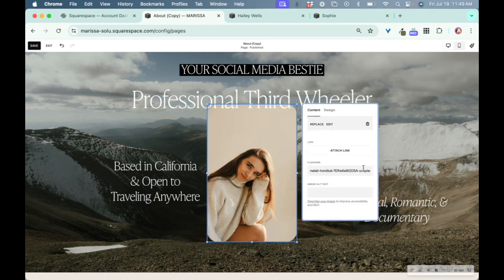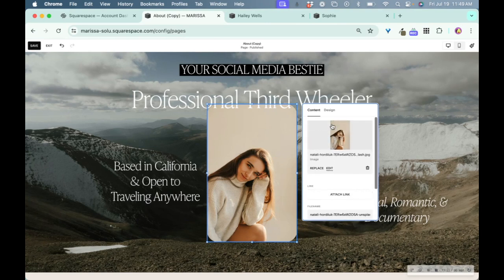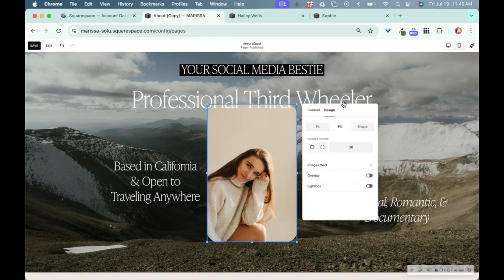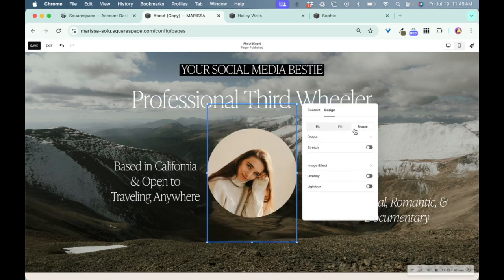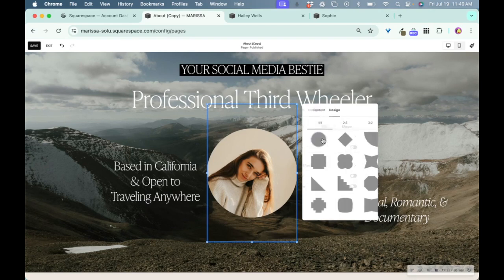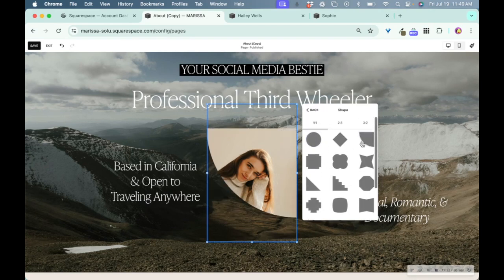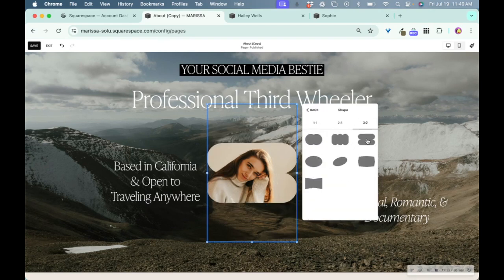Okay, and then this is where you can edit the file name, but I normally edit the file name before I enter in the picture. I mean, I did do this because it's for a placeholder. You can also do a shape if you want. So Squarespace has some shapes for you that you can like try out.